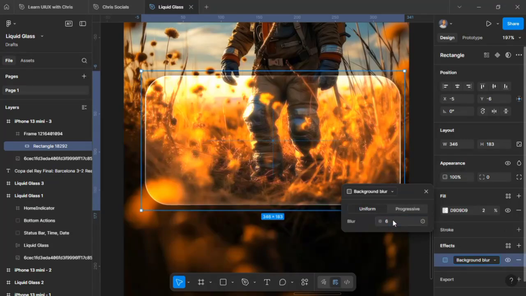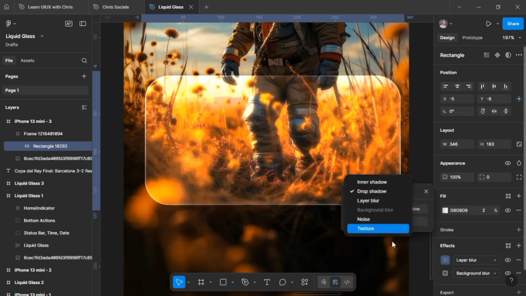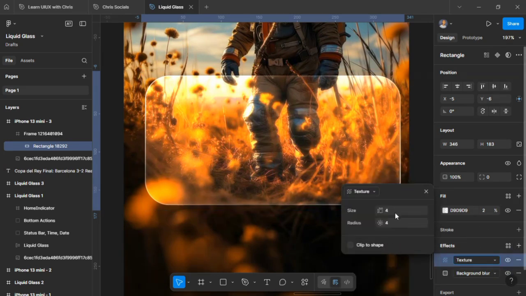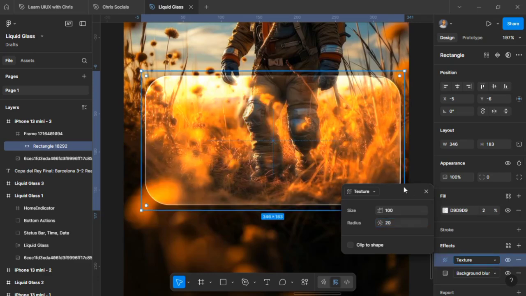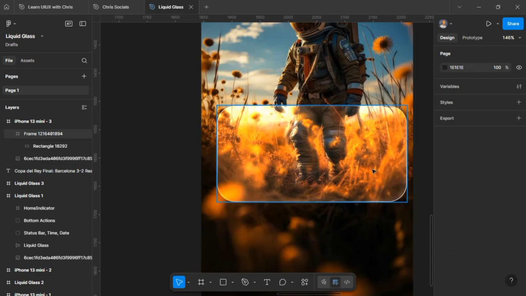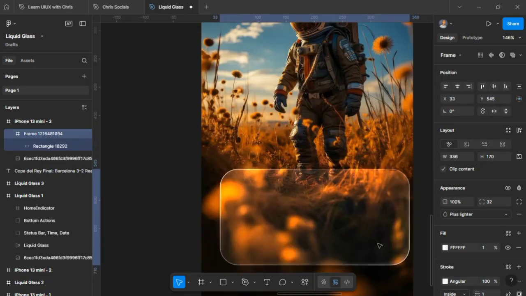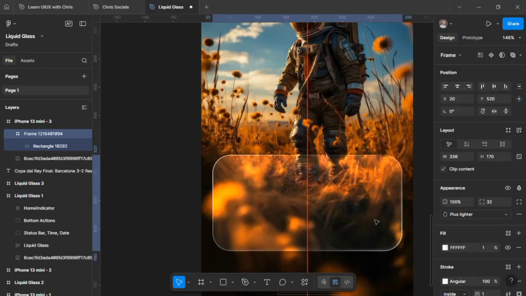Let's give it a 6. We also add another effect of texture, let's say 100 here, and a radius of, let's say, 20. Already you can start seeing our liquid glass has been formed.